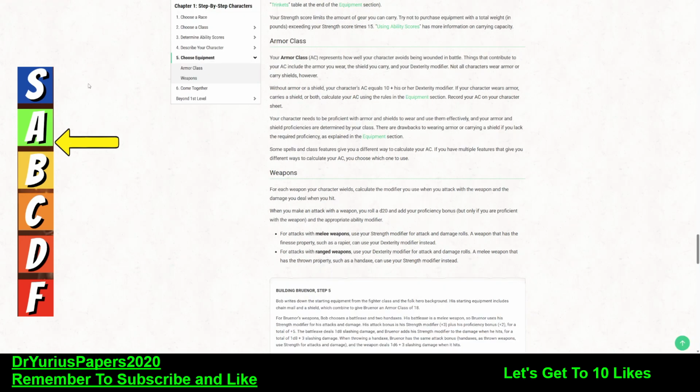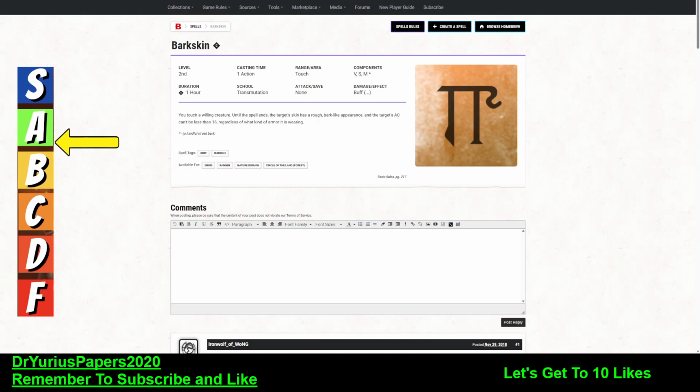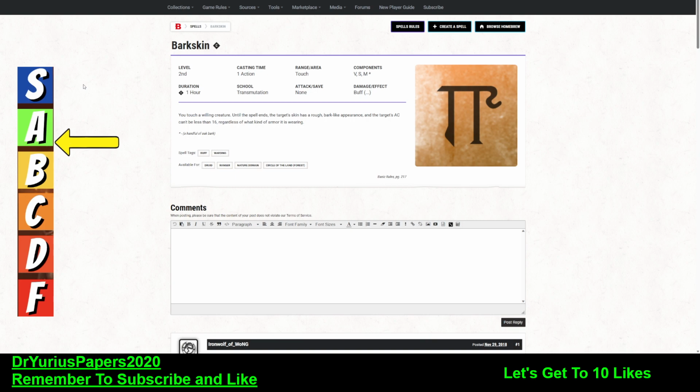I also think that Barbarians could possibly benefit from this spell because they can carry a shield. Druids could cast this on some of their companions that don't have great armor classes, because some of the bigger ones don't have great armor classes. Other classes could get this through the Magic Initiate feat. Because it is a base druid spell, you can get this through Magic Initiate, and you can cast this once, and then you have to get a long rest. So there is that. It isn't the greatest spell, but it can really be helpful. Armor class is always something that's great.